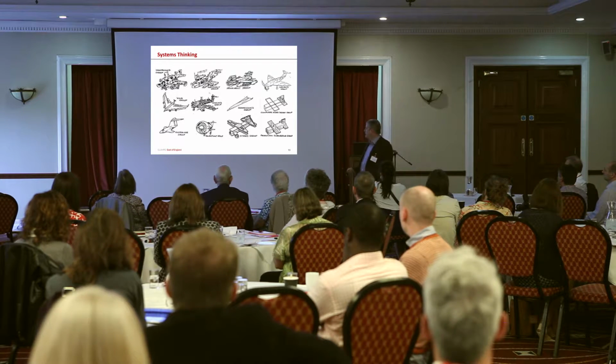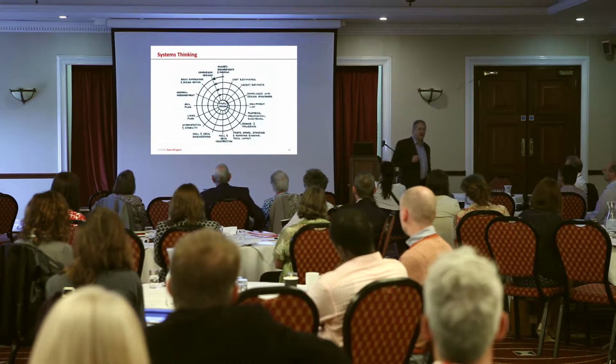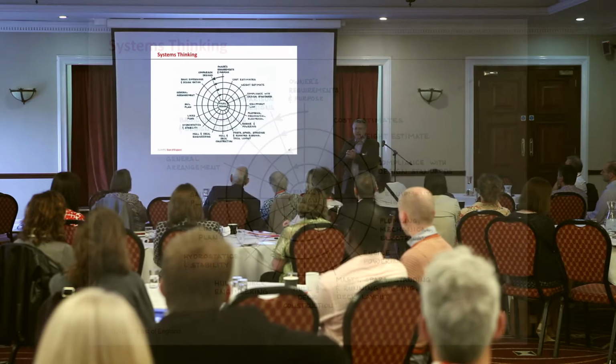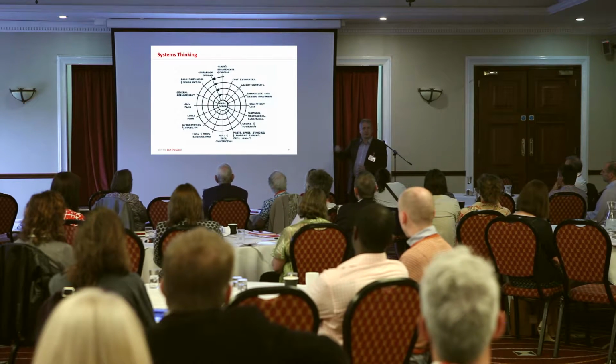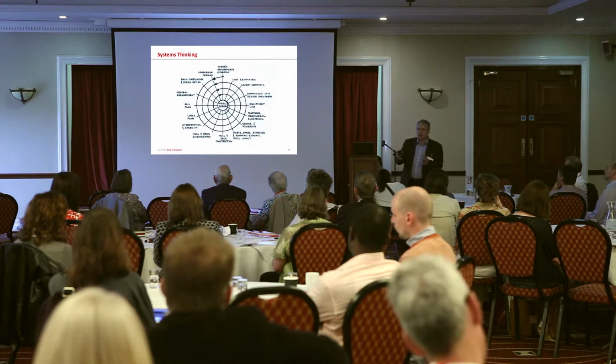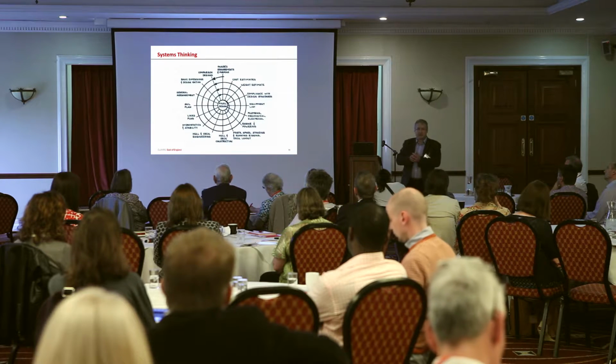in one solution. So another picture I really like about systems thinking is the naval architecture design spiral. It comes from 1956, and it describes how you design a yacht. Around the edge, it has all the different functional perspectives, design perspectives of a yacht. You start on the outside, estimating various parameters, and you spiral inwards until you get to the middle, using ever more sophisticated methods to design your yacht and integrate all those different perspectives in a single design. And I like that because it shows that structure of iteration, that structure of improvement towards a goal. So systems thinking is balancing multiple requirements of multiple stakeholders together to come to a single solution.